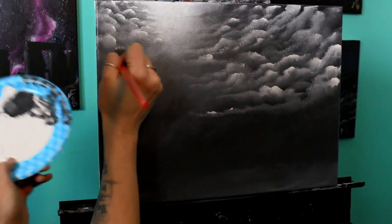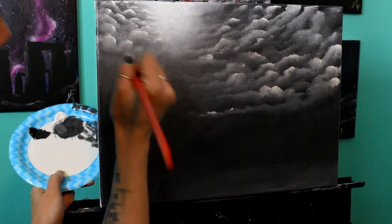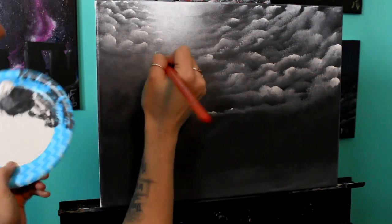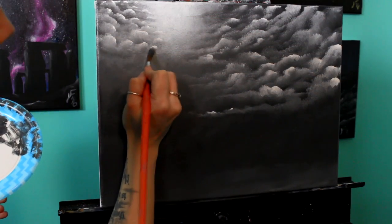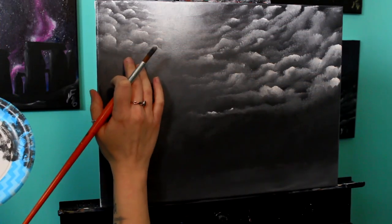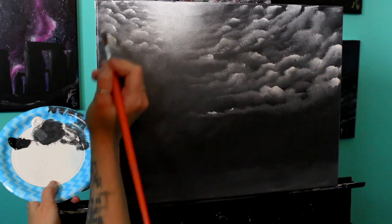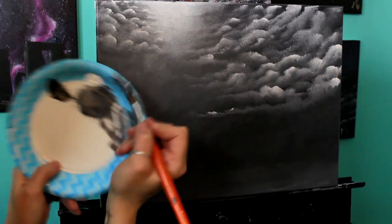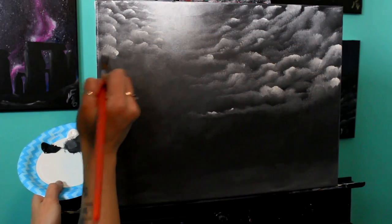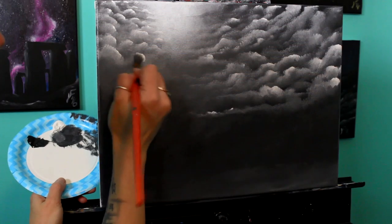One issue with being either right-handed or left-handed, doesn't really matter, is that if you're trying to do something on one side that you've done on another side, sometimes they end up looking a little bit different. So I feel like my clouds on this side look a little different than the ones on the other side, but that's okay because I haven't added highlights yet, especially to these ones. These ones I feel like have more highlights than these ones. But that's because my hand on this side turns this way, but on this side, to get clouds that go this way, I have to turn this way. So, that's something that everybody kind of deals with. So if you're struggling with that, just know it's not you, you're not alone, and you'll figure out how to make that work for you.